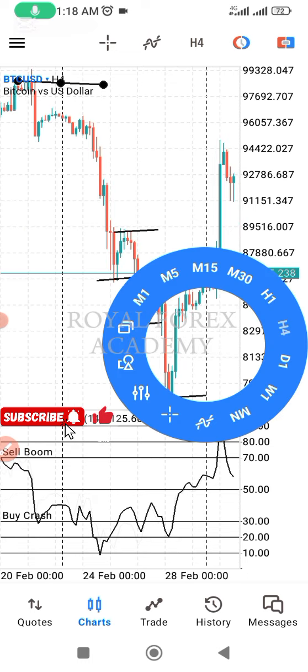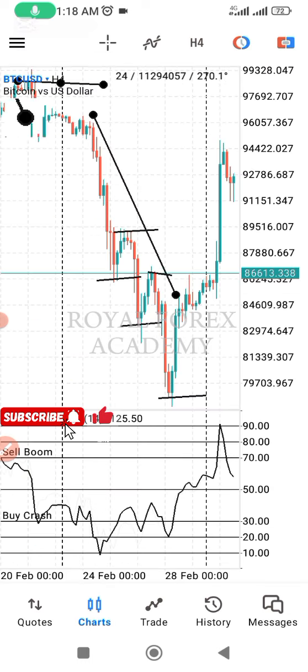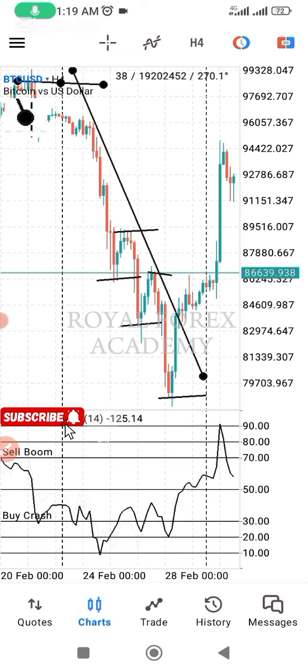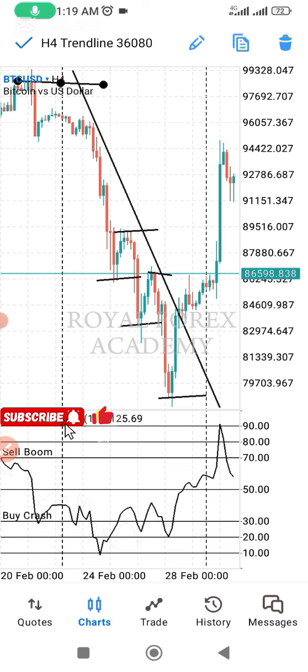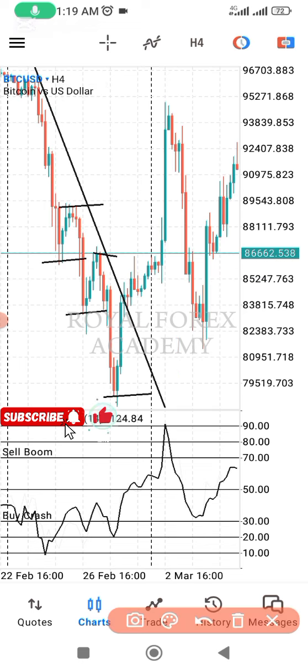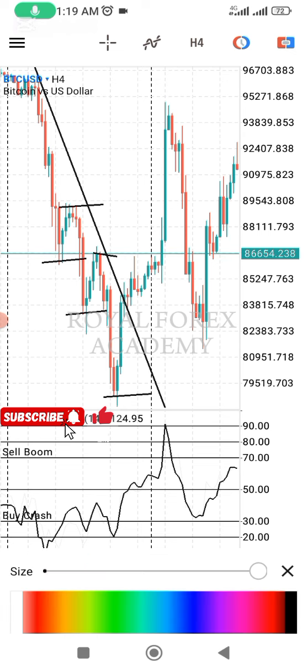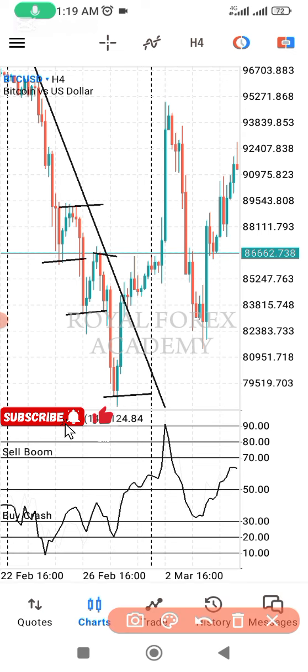You can as well use a trend line to do this for you. If you are using your trend line, you can put it this way. So this is a downtrend. At this point, price breaks out of this trend line. Not that alone, but again we see price break out of this structural point, and this gives us a break of structure.